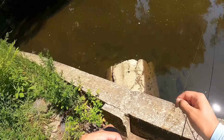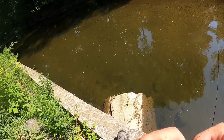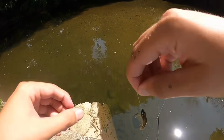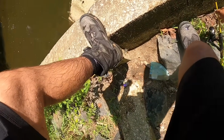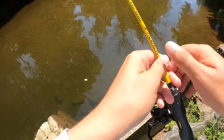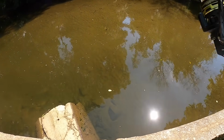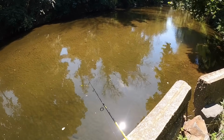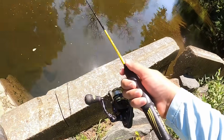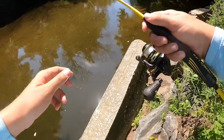As I keep saying, I mean, just look, if you guys can see that. I can't tell what that bigger fish is. I don't think that's a trout. All right, there we go. That should stay on pretty good. All right. See, will this largy eat it? No? Homeboy scared a little bit.